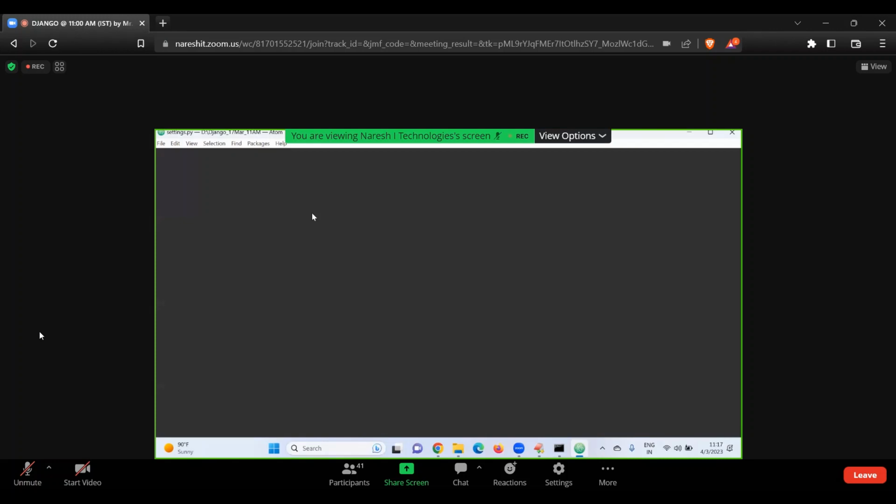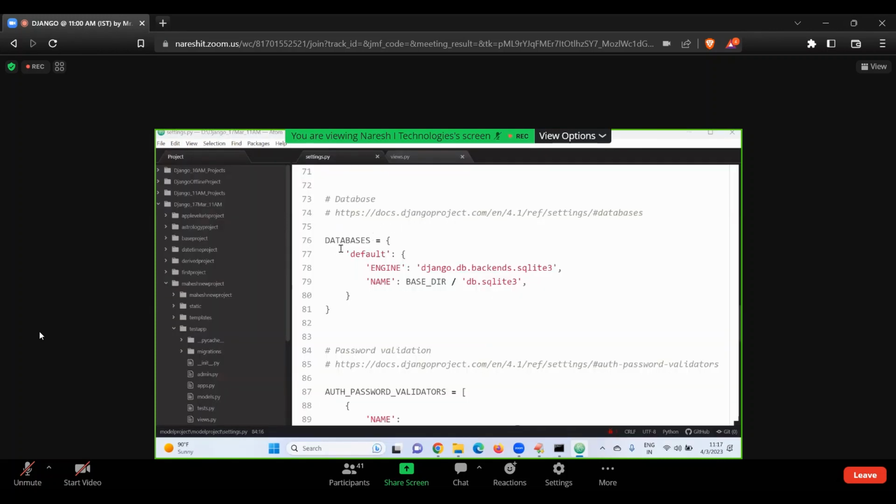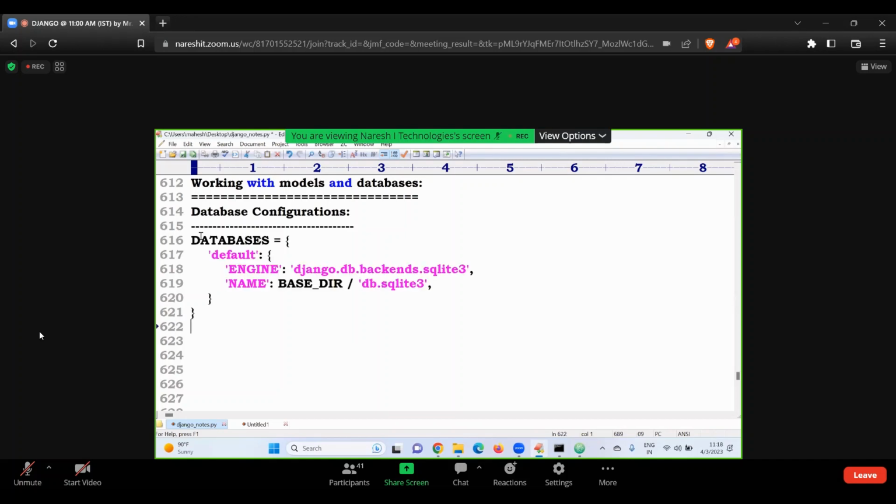Sir, whenever a project is created in your machine, by default SQLite3 is available there. No, sir, I want to configure my own connection.